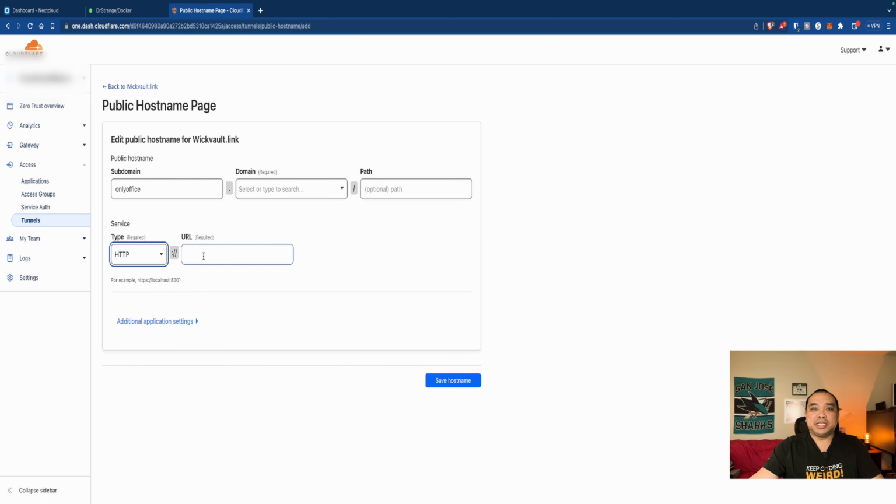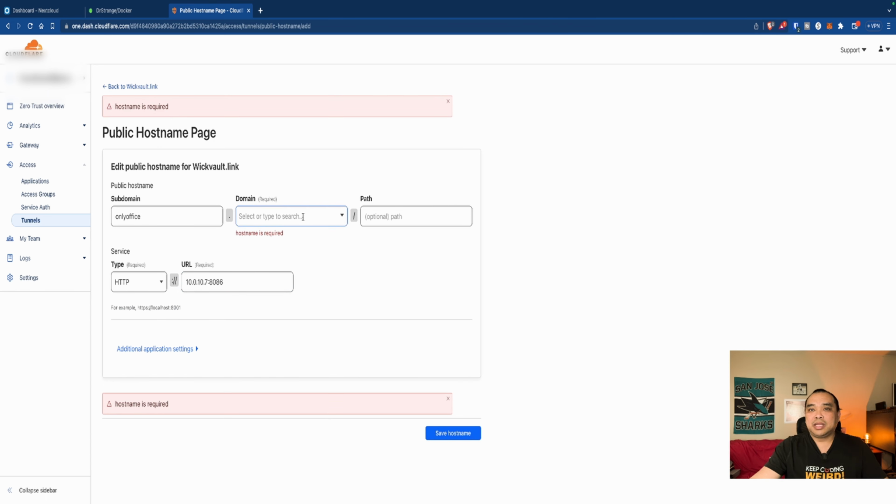I'm going to go on HTTP, and we are going to point it to my Unraid server in port 8086. Now remember what you put there, what port you placed in the HTTP field. That's what you're going to put in here. I suppose you can actually also use whatever port it is for HTTPS. I personally haven't tried it yet, but I don't see a reason why it wouldn't work. But I'm going to keep it at the HTTP right here, and I'm going to click save.